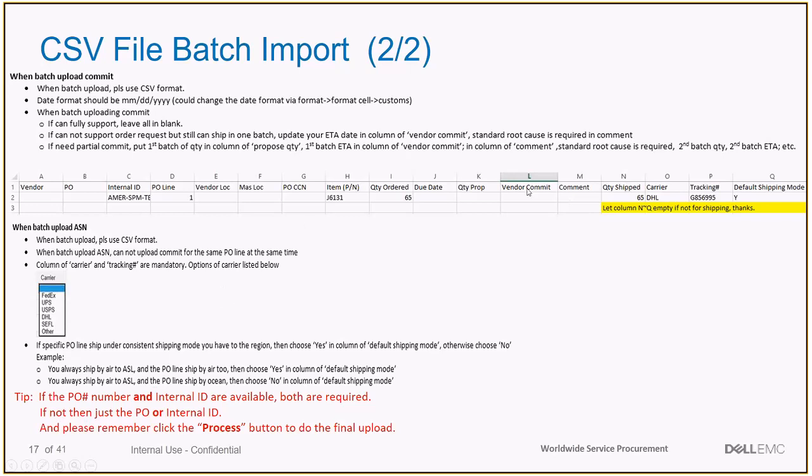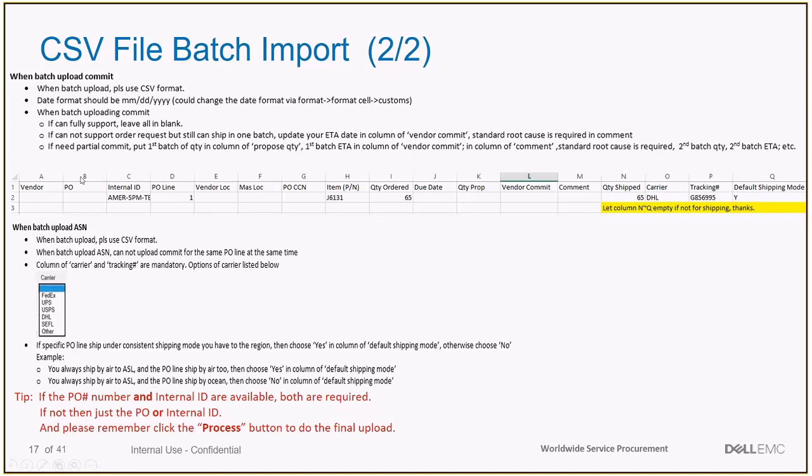And another scenario maybe is the PO is already generated and you want to ship out the goods, right? So at that time you have a PO. Okay, PO, internal ID, line, part number, 65 order quantity, right? You plan to ship out, right? So you can say I ship out 65 by DHL. This is my tracking number. And default shipping mode, you can put as Y. That means if you always ship out by plane, then this time still plane, right? But in case, for example, sometimes the planner is not urgent. They say, I want to ship by ocean sometimes, right? Then you can change to N. Okay, and add a comment to say, this time ship by ocean, per the planner's request and so on.